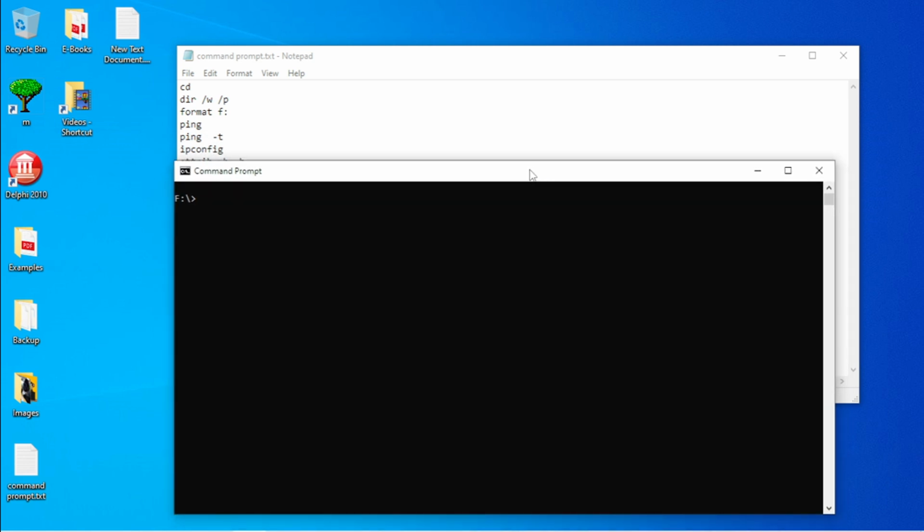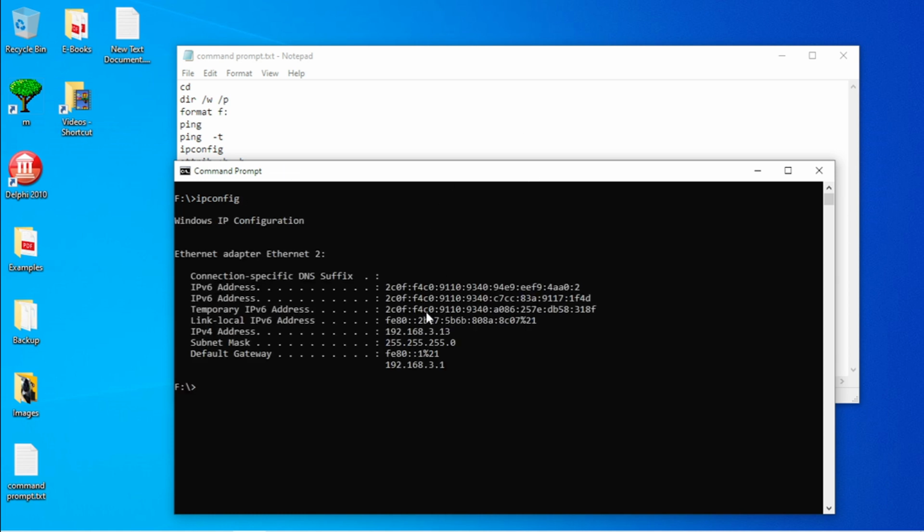Now I'm going to use ipconfig. ipconfig is for when you want to check the IP address of the device. It will also show you the subnet mask, and it will also show you your default gateway.